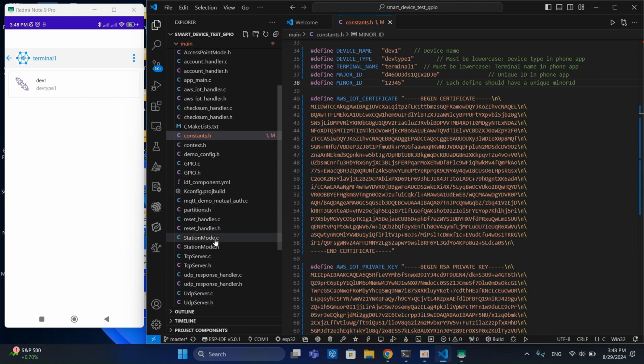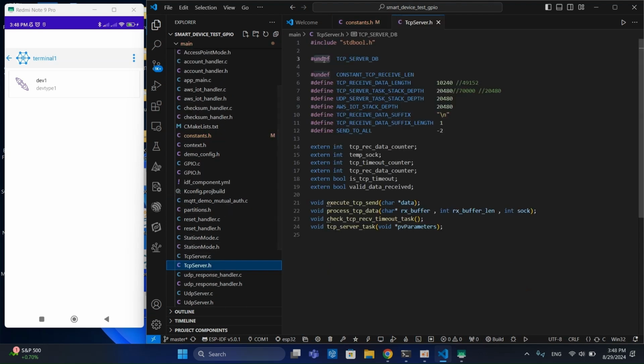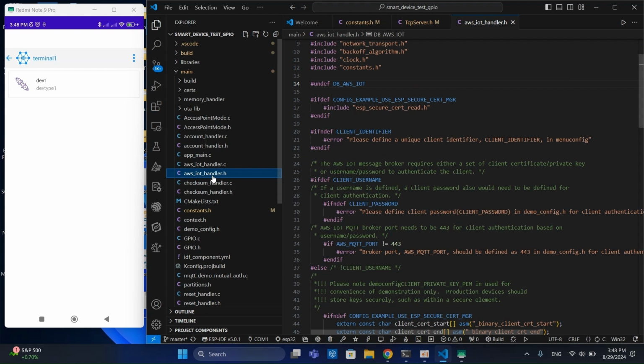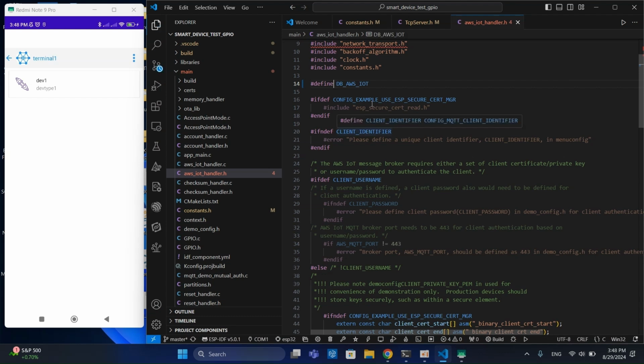Before flashing the board, TCP_SERVER_DB in the tcp_server.h file should be defined, and in aws_iot_handler.h we should change DB_AWS_IOT from undef to define. In this way we can log the commands that are received from the mobile phone.